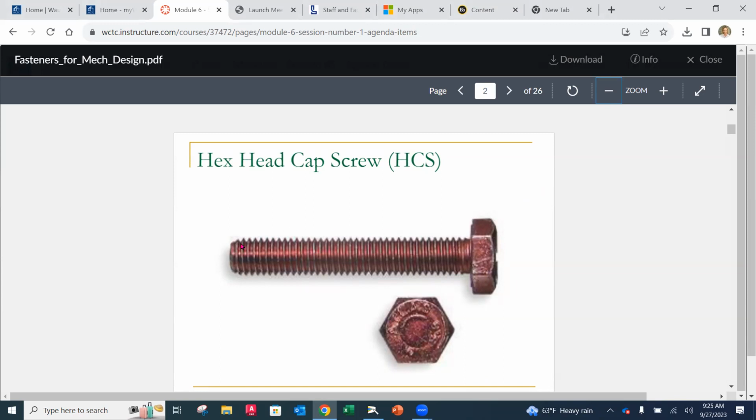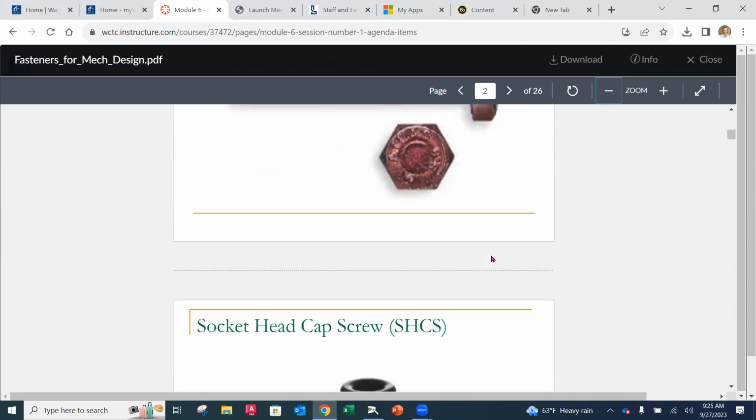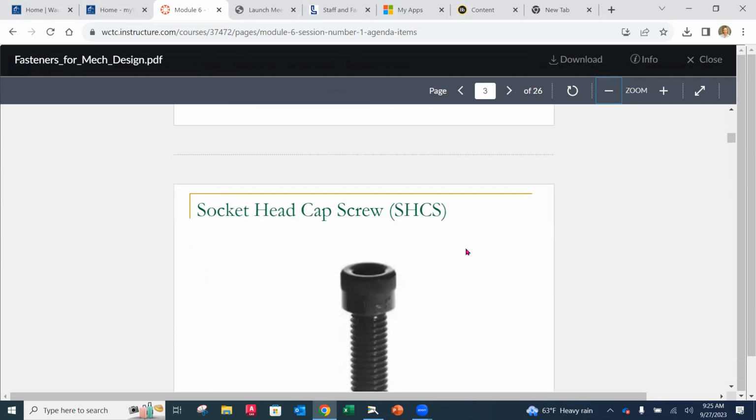Notice that the body is a threaded item, meaning that it has these spirals going around. We're going to be talking about these spirals and how to call them out on a drawing, and there's a standard associated with them as we work through here. But this is what we would consider a threaded fastener. Those are the threads, as we call them, and I'm sure you've heard those along the way.